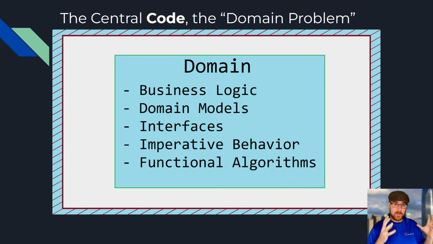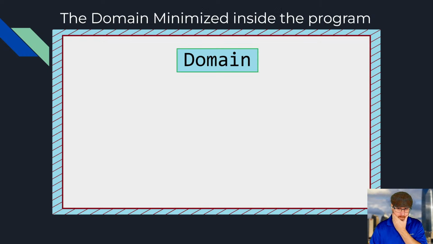This is one bit of code. If you work in SRE or infrastructure and you write scripts for things, that's just code. So there's a chunk of code. A lot of times it's just the functional portion, but the functional portion could also connect up to writing to a file system or something like that, which I'll talk about in a second. But it's just this functional bit of code that does the things we need it to do. This is the domain, and the domain, in order to connect up to other things, has an imperative nature to it. So there's the functional nature to things, and there's an imperative nature to things, and I'll jump into a little bit more of that in a minute.